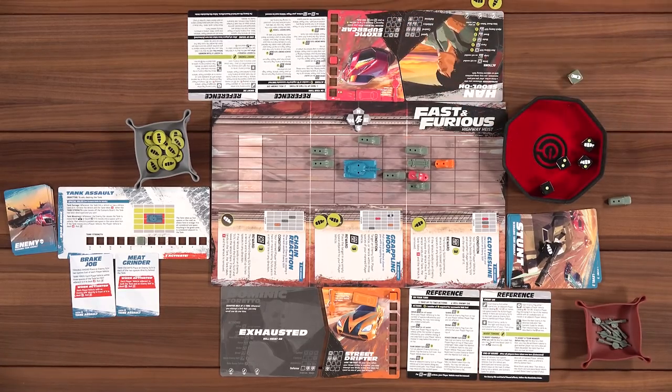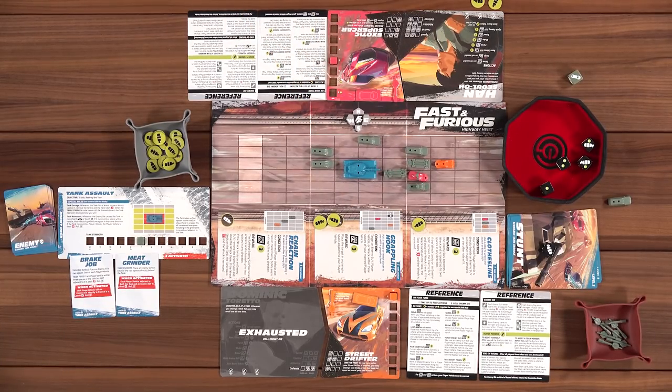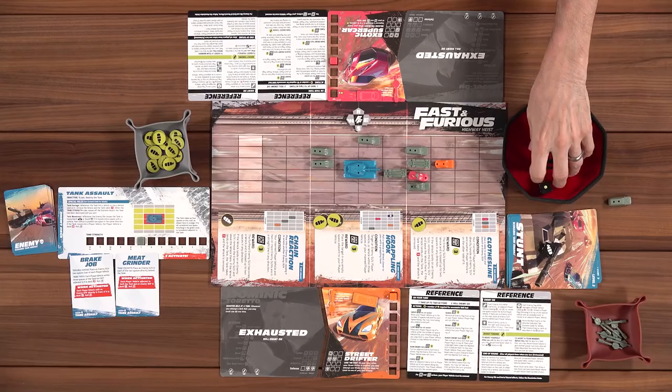Roll that. Hey, look at that. That's a whole bunch of successes. So boom, that's flipped over. Yay. Yeah, let's hope the tank doesn't move. So that's the end of my turn. I'm exhausted. Hey, look at me, I'm actually doing it. We roll the enemy die.